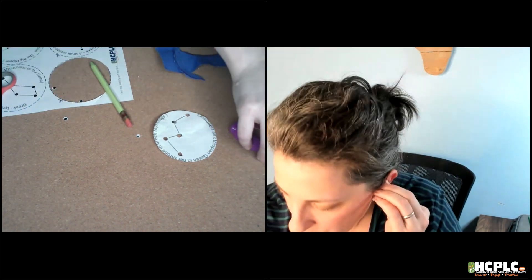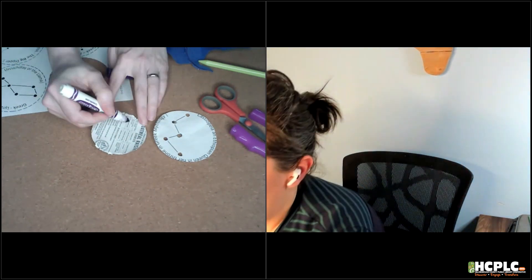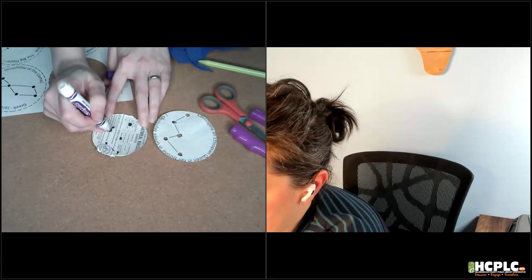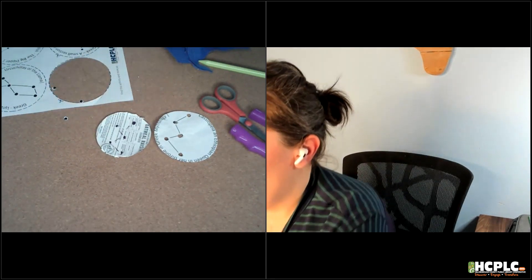Whether you have scissors or a hole punch, whichever tools you have, there are a bunch of different ways to make this. If you're going to be using something just to poke your holes, you don't even necessarily have to cut your lid out. If you're really good at drawing, you could try making your own constellation and poke the holes through in the lid itself. I'm not great at freehand artworks, so I rely on these templates instead. You can print those out, find your own online or at the library, trace them, and make your activity that way.